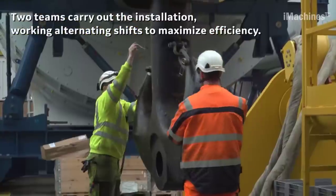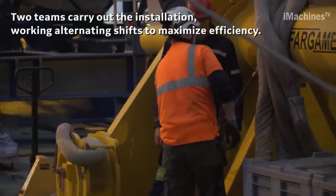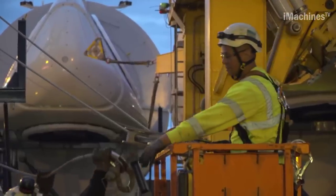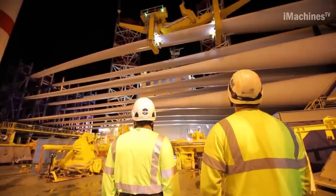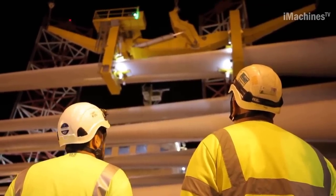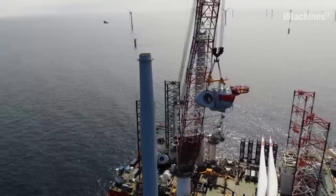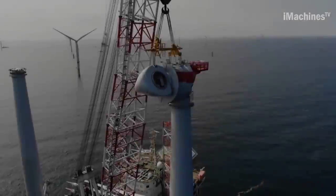Efficiency and continuous improvement were key focuses during the installation process. The time required for loading a full set of components onto the installation vessel was significantly reduced, resulting in substantial time savings. The installation time for each turbine was also minimized, with the current installation time standing at less than 15 hours. These improvements showcased the commitment to achieving the best targets in terms of project execution.